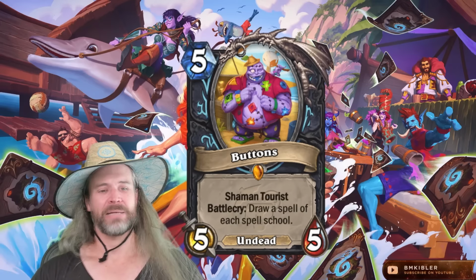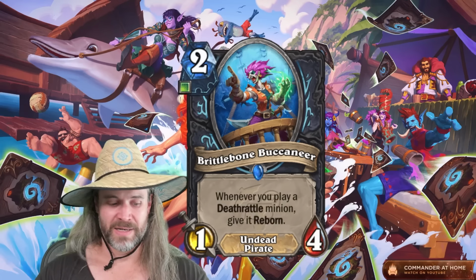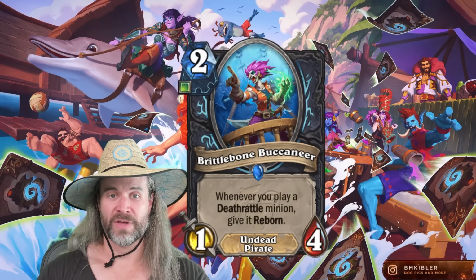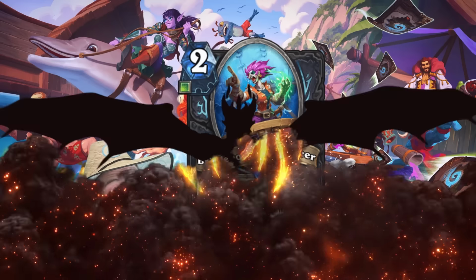The Dreadhound Handler feels really good, and this guy, the Brittlebone Buccaneer, definitely feels like a very solid card to support any kind of death rattle or even just an undead type strategy with just a couple of death rattles. Even this alongside, like I said, the puppeteer is a super, super powerful card that can do a lot of work in that style of deck. So yeah, definitely some sweet stuff that I expect to see play, and looking forward to trying it.